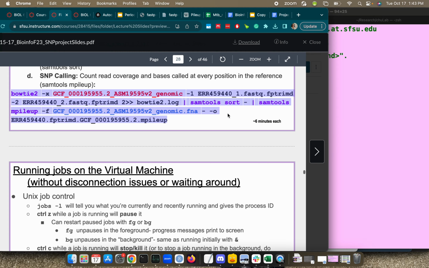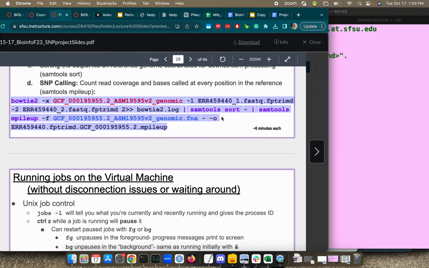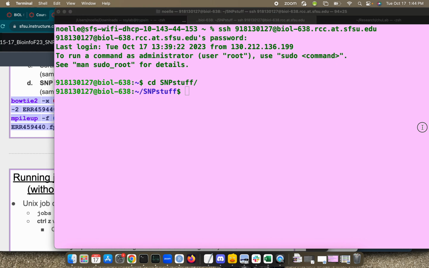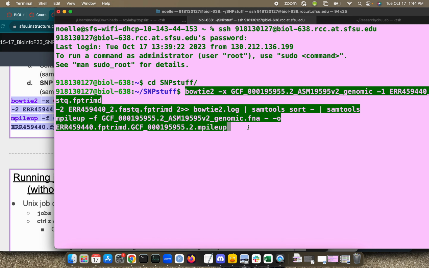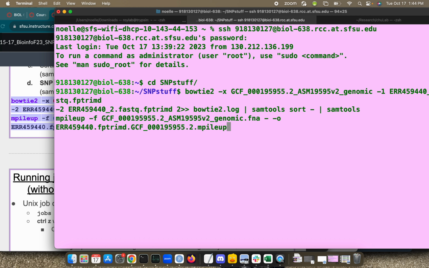So hopefully when I'm copying this won't have added a new line here. It's like an enter key. So this will be on the same line, but we'll see. Sometimes pasting things gets weird. Yeah, it looks a little weird, but it all sort of pasted on one line. I'm just going to go back and check that because that'll cause us issues.